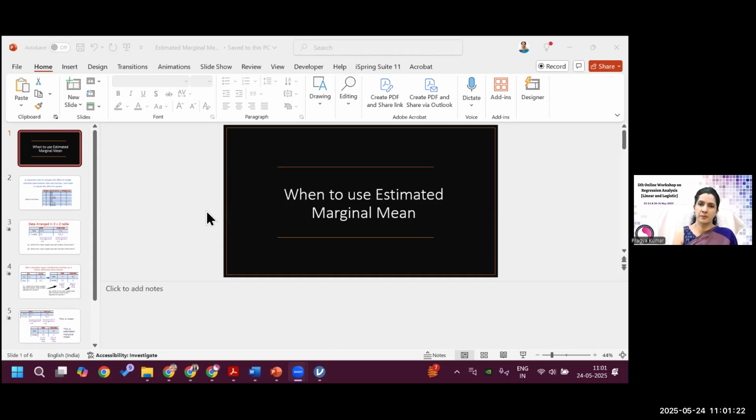Generally, you will see that people report in the write-up that they tried these, and many times you will see in the footnote they write that model 1 was with these variables, but finally they propose one model. So it depends on the number of pages, word count, and number of tables. It is up to you. If you wish to show all the models, you can show. If you wish to show how you reached this final model from the earlier models, you can give that. You can also give a supplementary, because journals ask for supplementary material also. So you can write all those model details in a supplementary sheet and give the final one in the main manuscript.